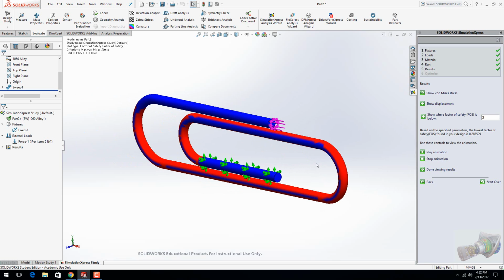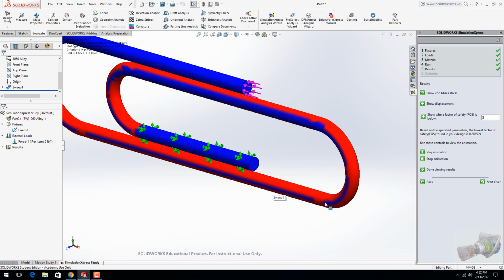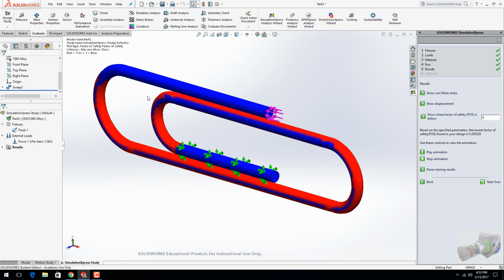This is pretty much a binary result. What's in red is where you're seeing it's not following, it's beyond your factor of safety. What's blue is within the factor of safety. But you can see here, unfortunately, in this light version, you can't cut through the part, and quite often, a lot of this is just surface deformation, not internal. So because we can't cut through it, what you do is you look for the marbleization of the colors. And if it's marbled, there's very thin elements, you're usually pretty safe that you're within the limits, okay? But that's up to interpretation.